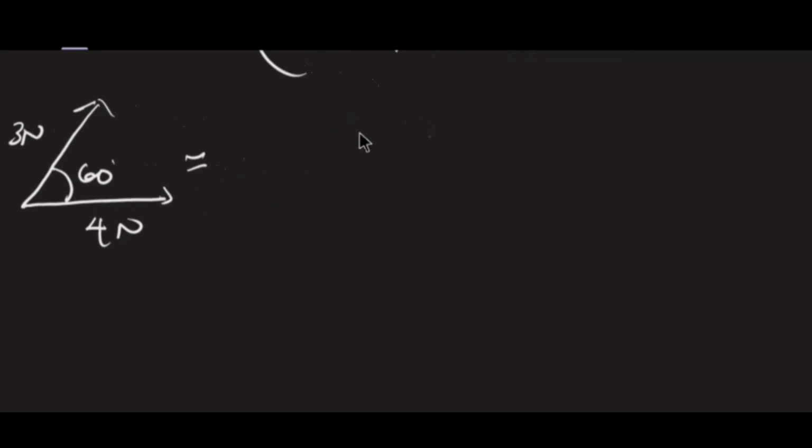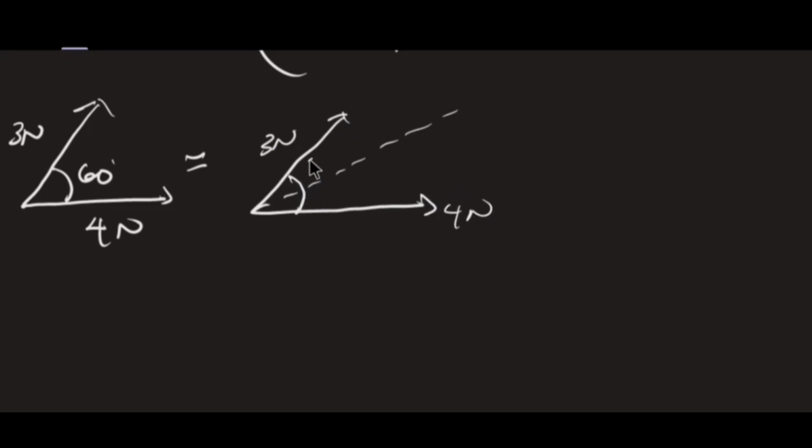So you draw your diagonal. Here is your 3 meeting force and this is the 4 meeting force. This whole part is 60 degrees and this is our R, the resultant. When you draw this, once you get this, the resultant R has a magnitude which you find, and then the direction will be this side, let's say beta.